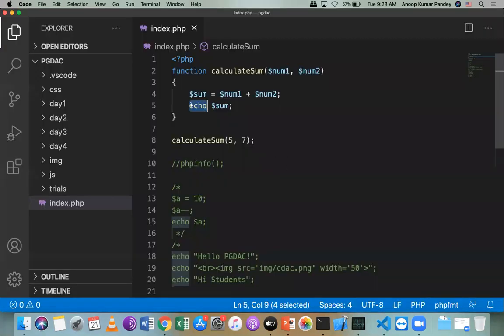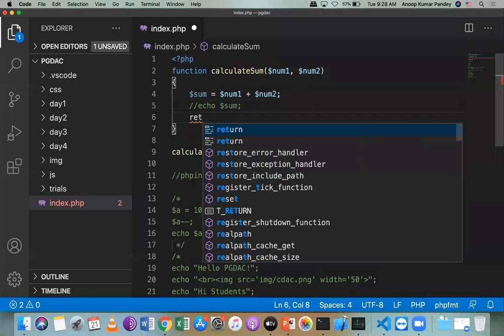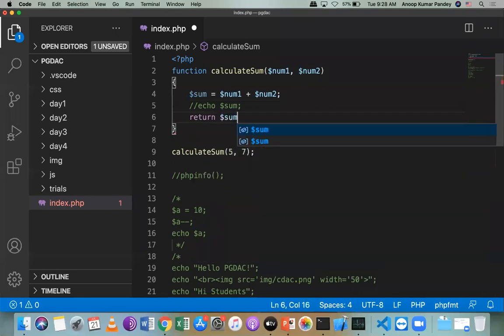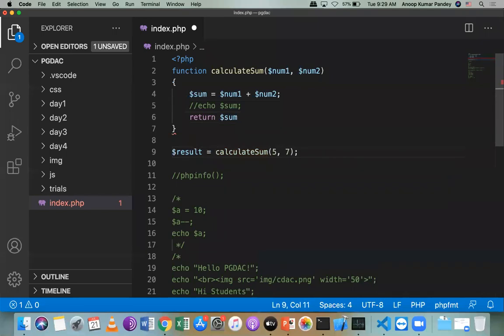Otherwise we can return also. For return, simply write return dollar sum. In that case here I will write dollar result equal to calculate sum, and then I will print that result, dollar result.